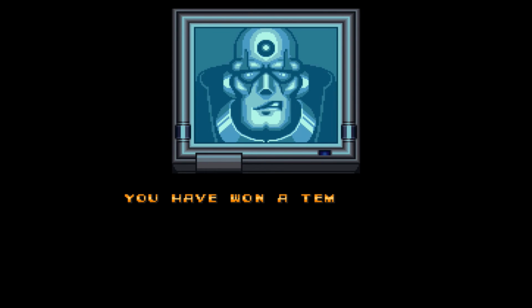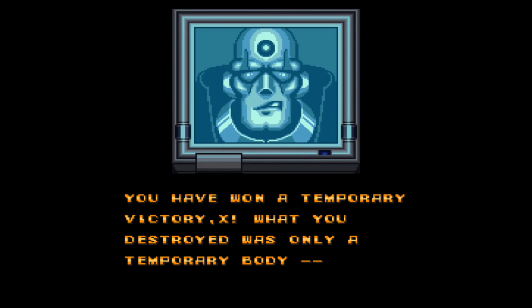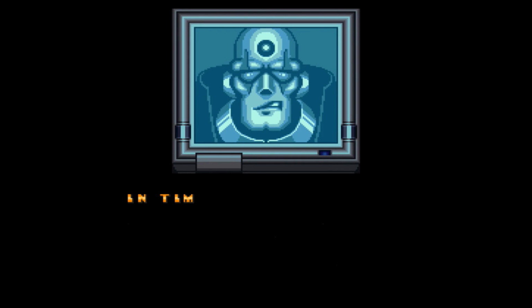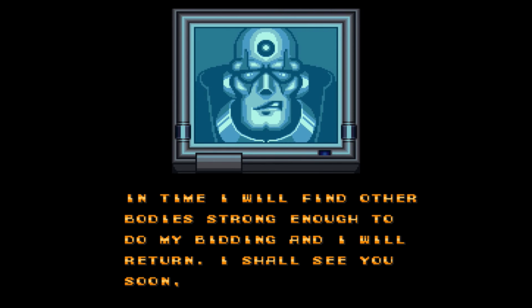What's going on here? Sigma? Only a temporary victory? What? Only a temporary body. Reploids have spirits, but you're robots. In time, I will find other bodies strong enough to do my bidding and return. I shall see you soon, X. Very soon.